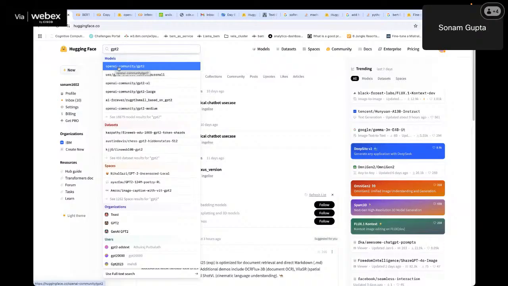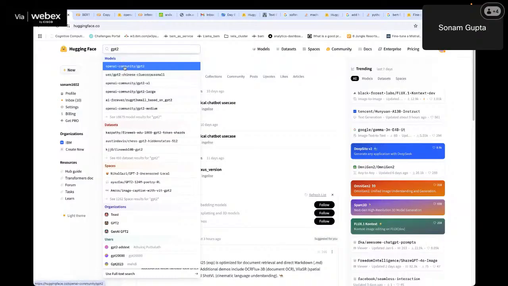For example, we know that GPT-2 was released by OpenAI. So under Hugging Face, they have this OpenAI community handle. That's why you can see there are other GPT-2 models also coming up. Probably this is some user who has trained GPT-2 for the Chinese language also. It looks like they have trained it on a Chinese corpus and released that model also.